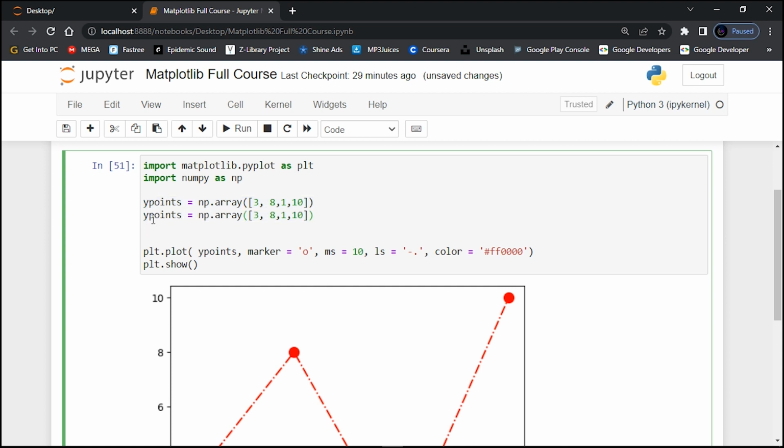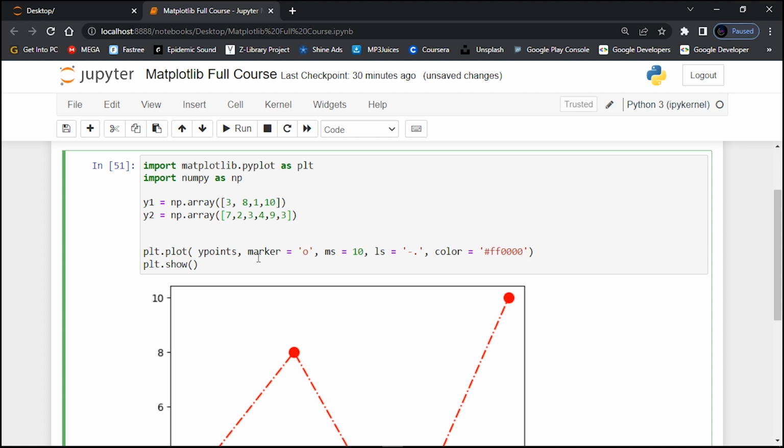Let me paste it here, and then here I'm gonna say, for example, call it y1, this one to be y2. Remember, if you don't specify the x-axis, it will be defaulted to 0, 1, 2, 3. So here let me give another random values, like 7, 2, 3, 4, 1. Does it make sense? Like let me just say even 9, or 5 also, or let me just say 3. Any other random values.